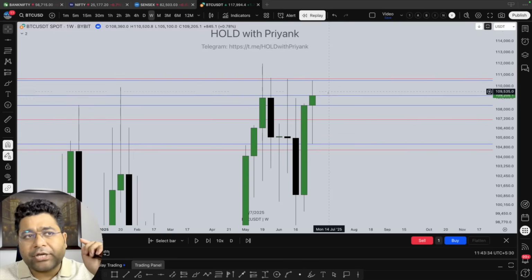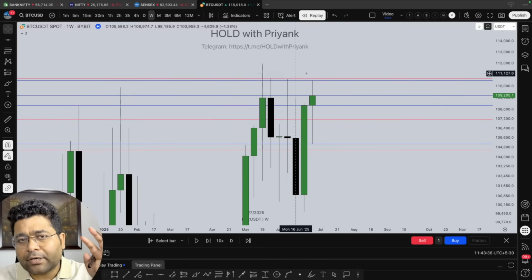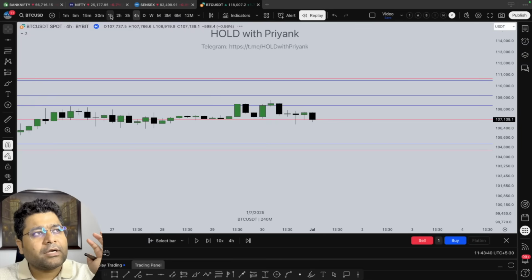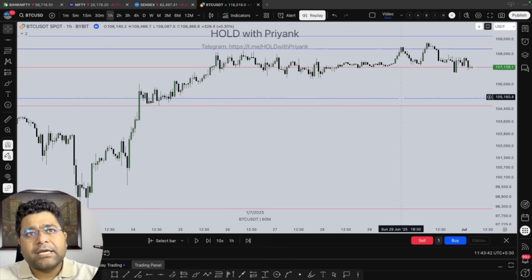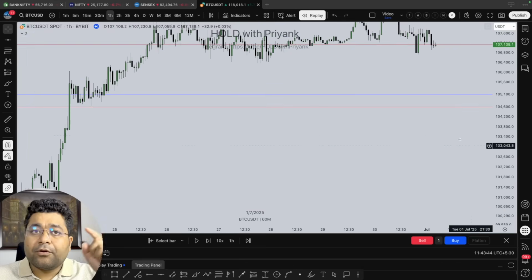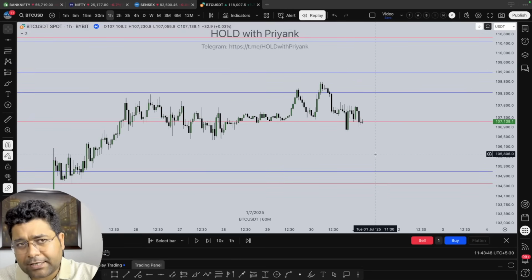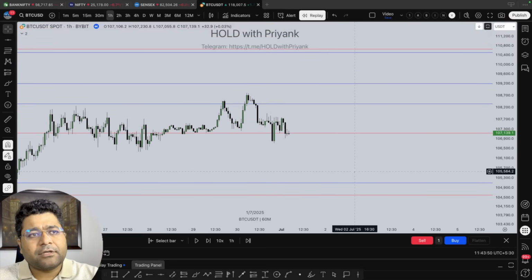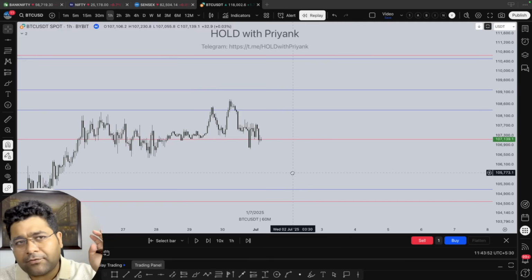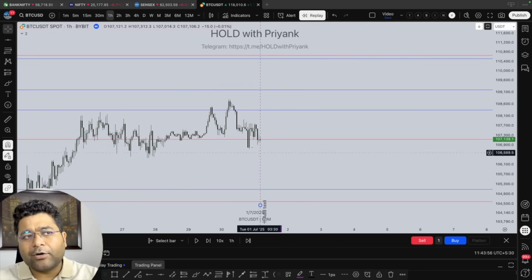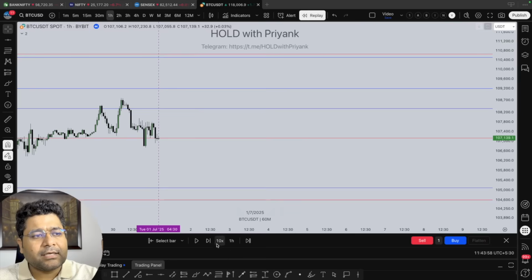So let's check if these levels work out for us on small time frames. I'm going to the 4-hour chart or 1-hour chart. You can go and we will see if these levels are working fine or not. We can also draw the daily levels, but I will show those levels differently to you just a moment after. First, I want to see if these levels work fine or not. I'm going to draw a vertical line here so we know this is where we started the price action. Let's go.